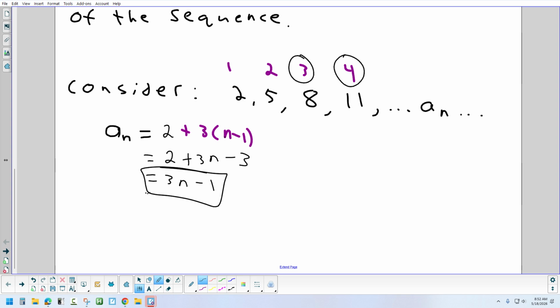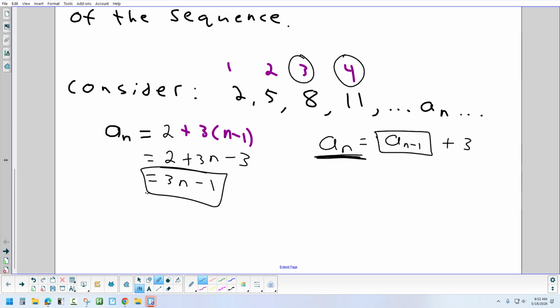The previous term. So another type of formula that you could come up with is basically to say, I want the previous term, and I want to add 3 to it. Well, if this is the term I want, a sub n, how do you think you would represent the term before a sub n? Yep. A sub n minus 1. Yep, a sub n minus 1.